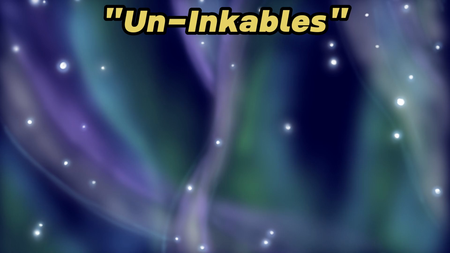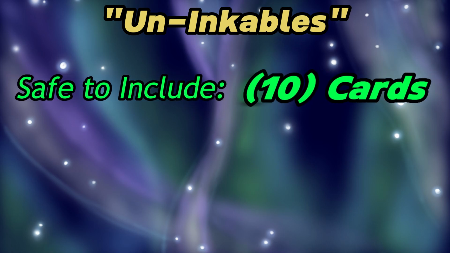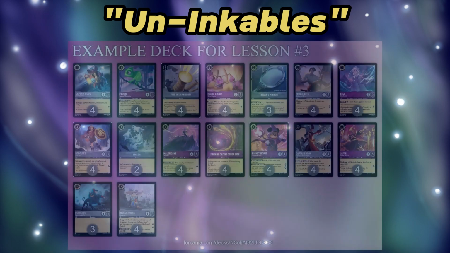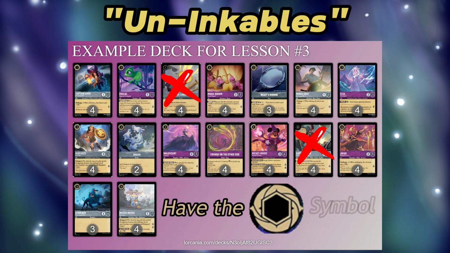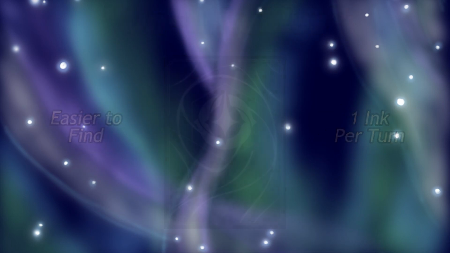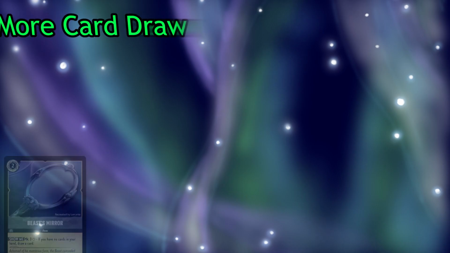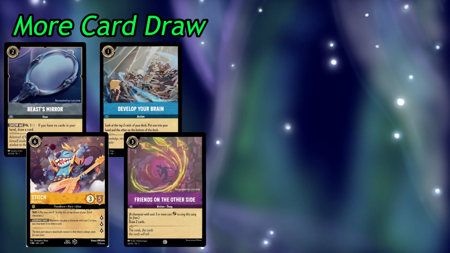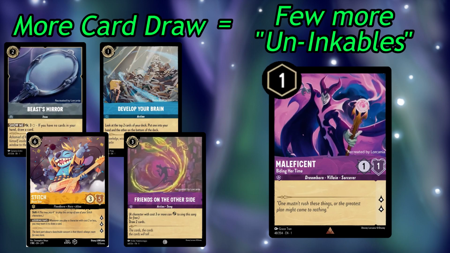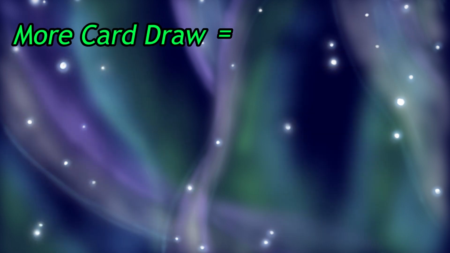Generally speaking, it's fairly safe to include roughly 10 cards that can't be played as ink without messing up your game plan, since the vast majority of your deck is filled with cards that can give you the 1 ink per turn you need. It's also worth considering that if you have plenty of effects that draw more cards in your deck, you can safely bump up that Un-Inkable number a little bit, since you will naturally see more cards and have more options.